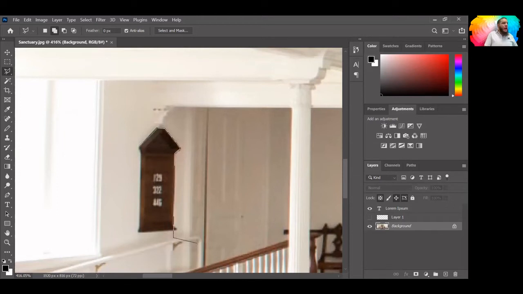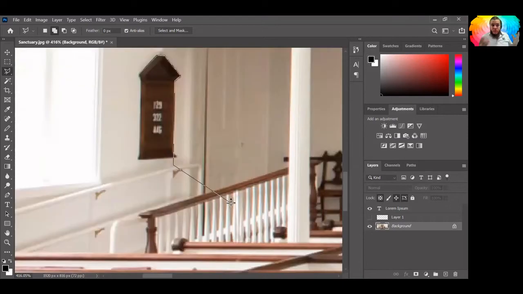Okay, now I screwed up. Do I have to restart? Good news, you don't. The delete key will remove the most recent point. You keep hitting the delete key, you can keep removing points until you get back to where you want to be. So the delete key is really helpful with these multi-point selection tools.